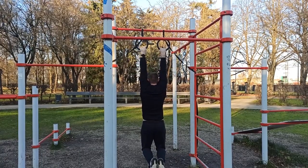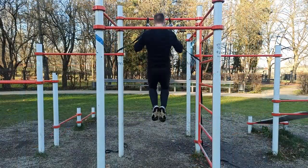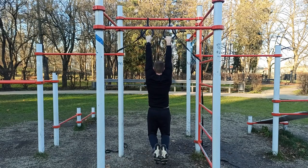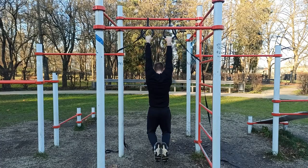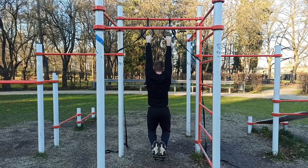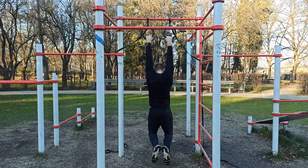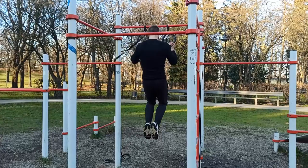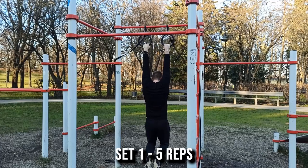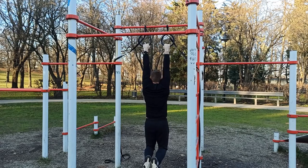I definitely feel like I will be able to get my ring muscle up back fairly quickly. At the moment I can't do it, but maybe if I had fresh energy right at the start of a workout I might even do it — but it's not my priority right now. I don't want to do one rep and ruin my workout strength for everything else just because I focused so much on one rep of the ring muscle up. I'm just going to focus on false grip and doing a lot of pulling and rowing movements.